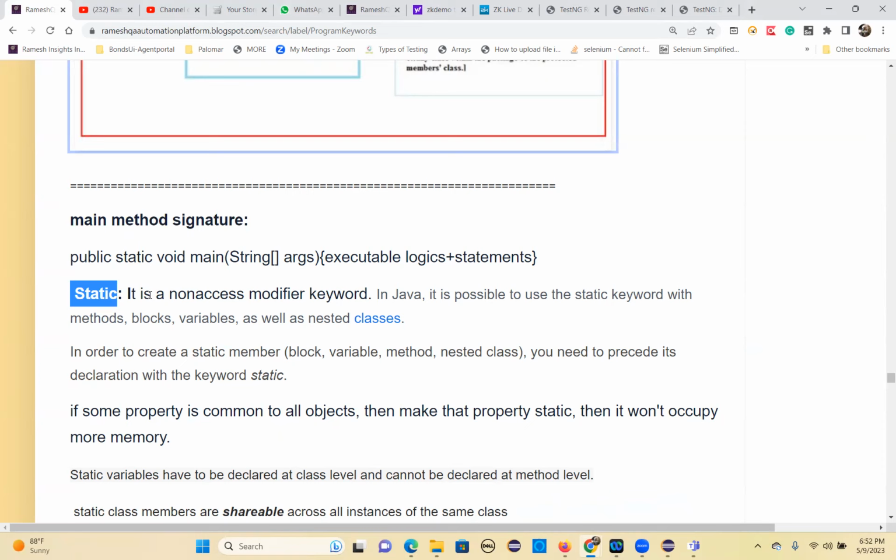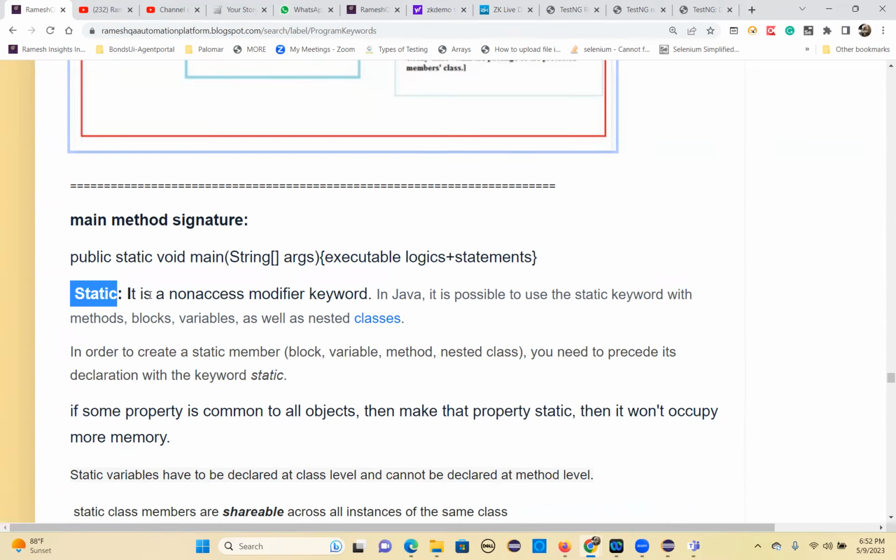Nested classes means a class inside another class. A nested class you can declare as static, but an outer class you cannot declare as static. So these are all the places you can use a static keyword: methods, blocks, variables, and nested classes.